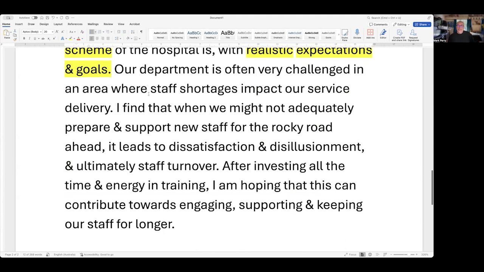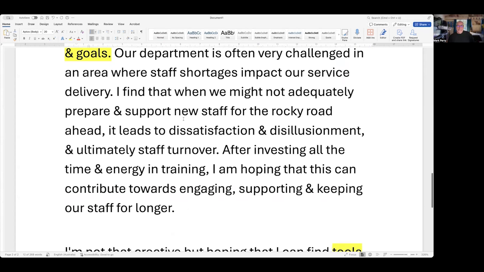Our department is often challenged by staff shortages. If the person was in front of me now, I would ask, what does that look like? And how do you solve that, if you are short staffed? There's lots of knowledge and skills that come into that territory. Maybe it's about timetabling or how many staff you have on at certain times of the day. Not so much the business reality of that, it's about training in that. Maybe raising awareness for new staff members, but some staff may already be across that in their job role.